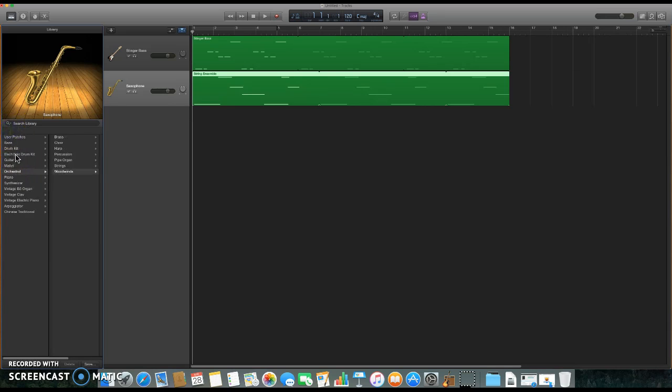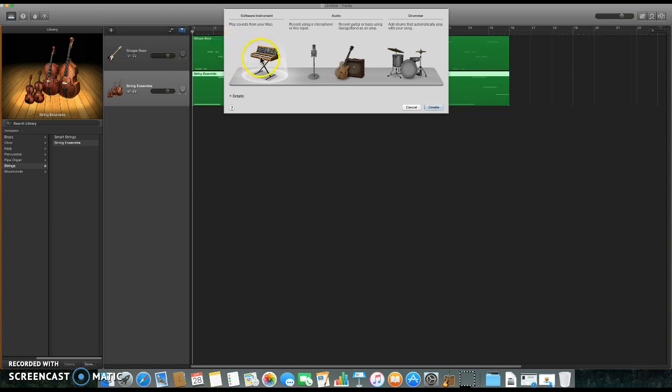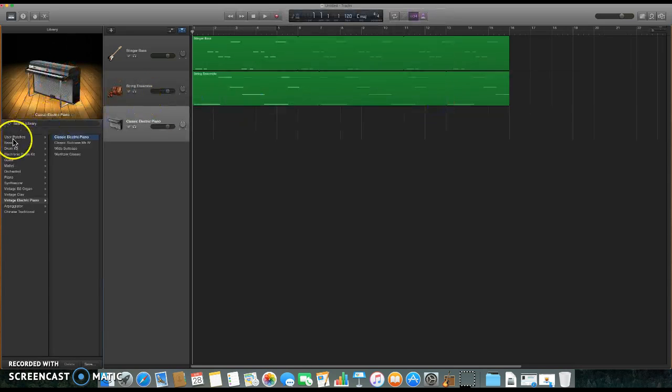So we're going to go back to the orchestral one and fix it so that we're on string ensemble. Yes, okay. So then, to add a new instrument, you press this plus sign again and go to your software instrument. And click create. And then you can go back and pick, let's see, saxophone.